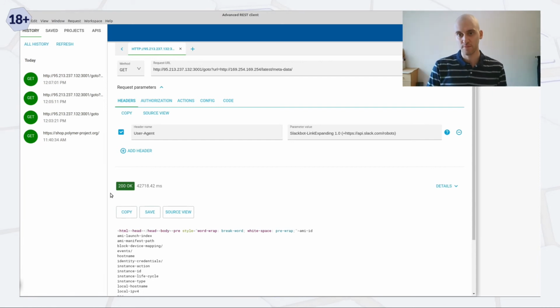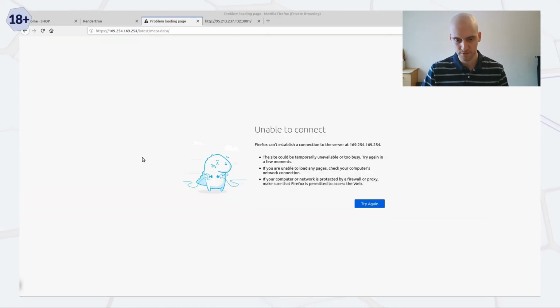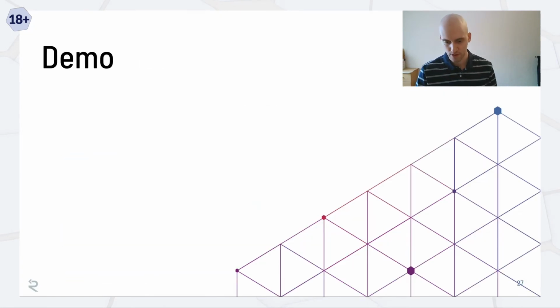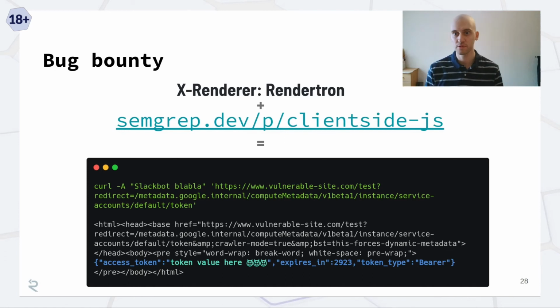And as I started talking about the bug bounty that I was able to receive, I was doing the very same thing that I showed you in the example. It was as simple as that. I was requesting each website under a public bug bounty program that I was able to find, and Rendertron specifically returns back the header Rendertron.